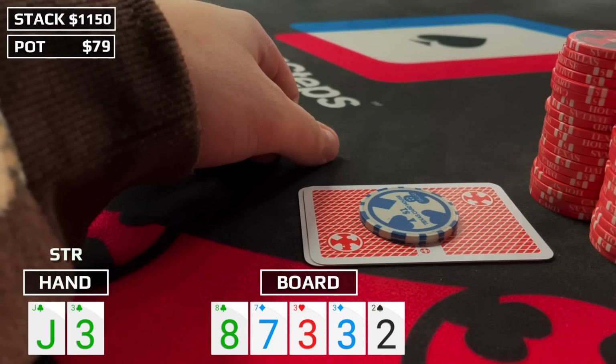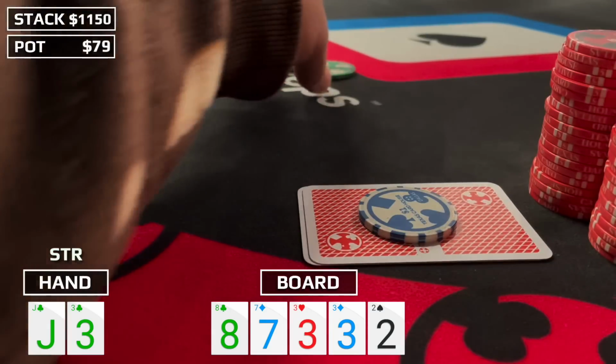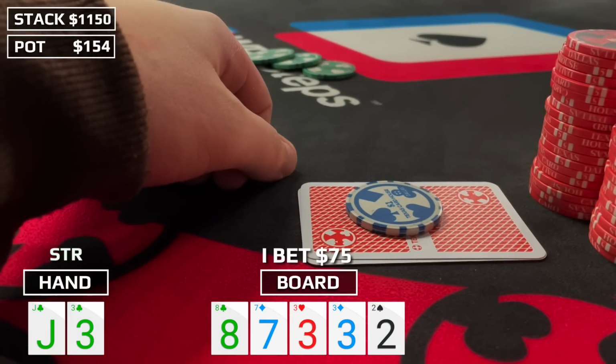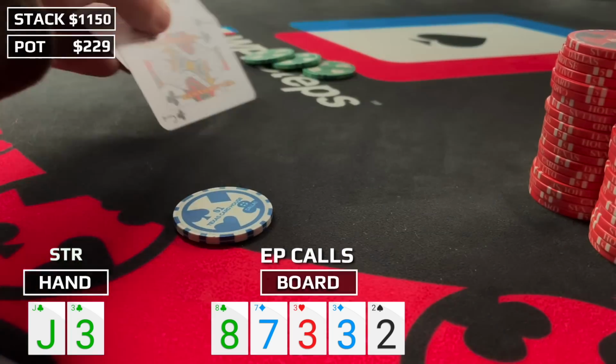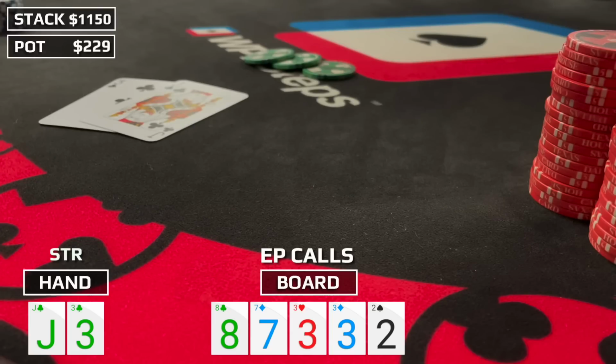There's $79 in the pot. I want to try to get max value, maybe from an 8 or a 7. So I bet $75, and our opponent goes into the tank for about a minute before calling us. We flip over jack 3, that's trips, and the dealer's going to push the pot our way, or is he?